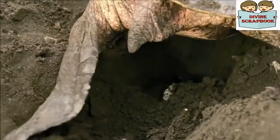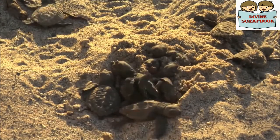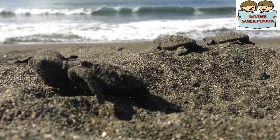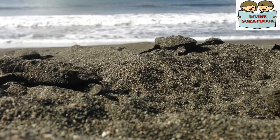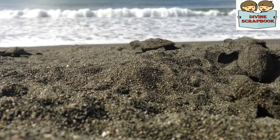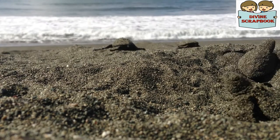The eggs are left to incubate under the warmth of the sun. The eggs that escape people and predators hatch 45 to 60 days later. The hatchlings slash open the leathery egg shell with the help of a tiny egg tooth — like a razor blade at the tip of the hatchling's snout. When most of the eggs have hatched, the hatchlings push themselves upward through the sand, emerge on the surface of the beach, and make a hurried dash to the sea.